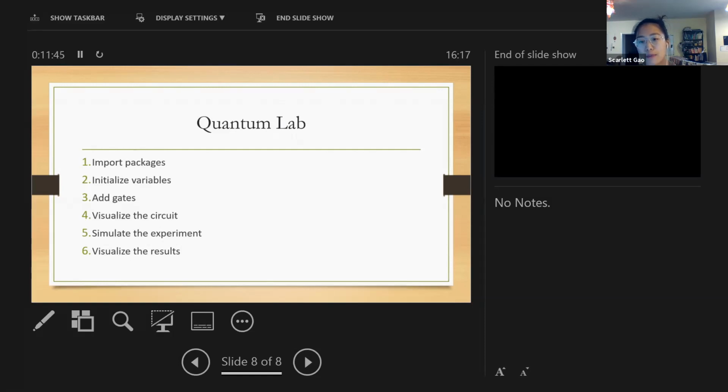And the fifth step is to simulate the experiment, which basically is to send your job to either a high performance simulator or to the quantum chips if you want to see how it is handled in a more real life situation. And the last part is to visualize the results.